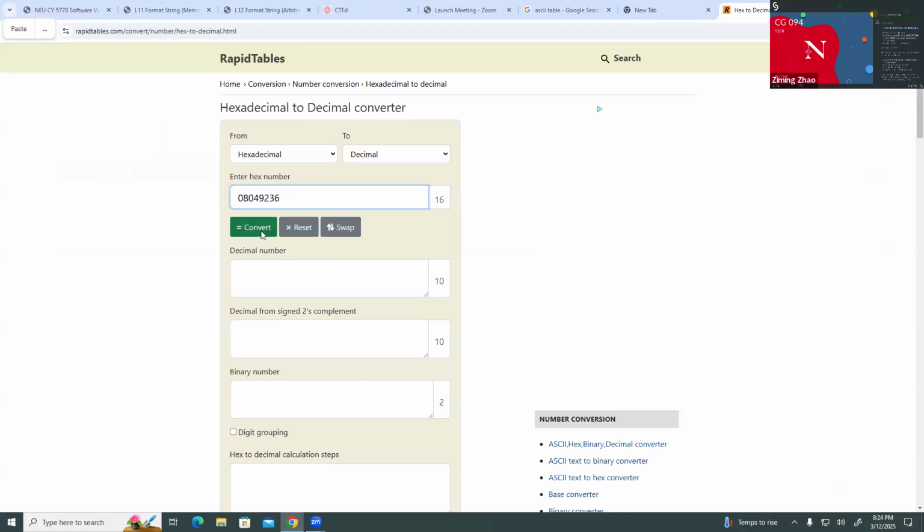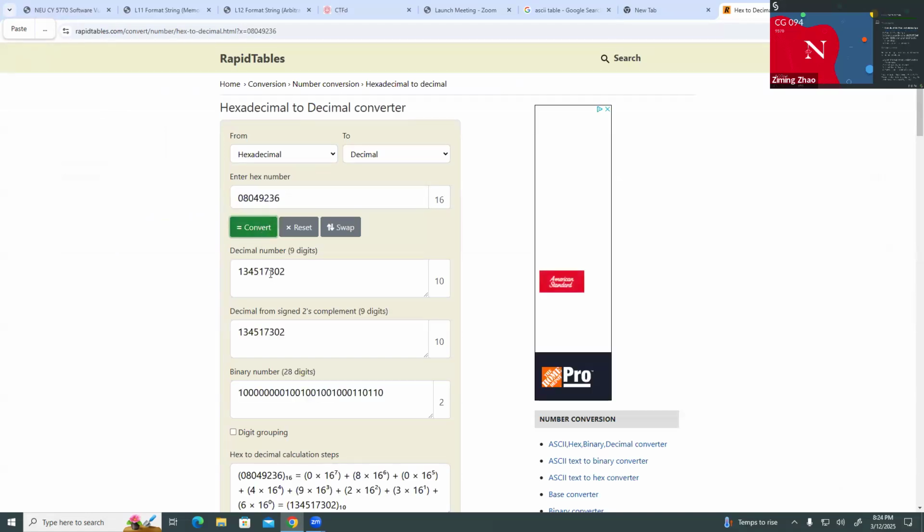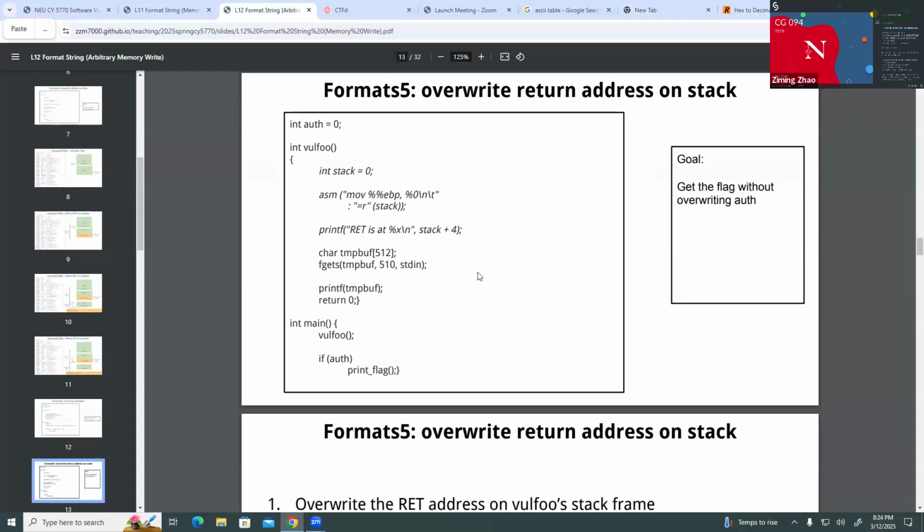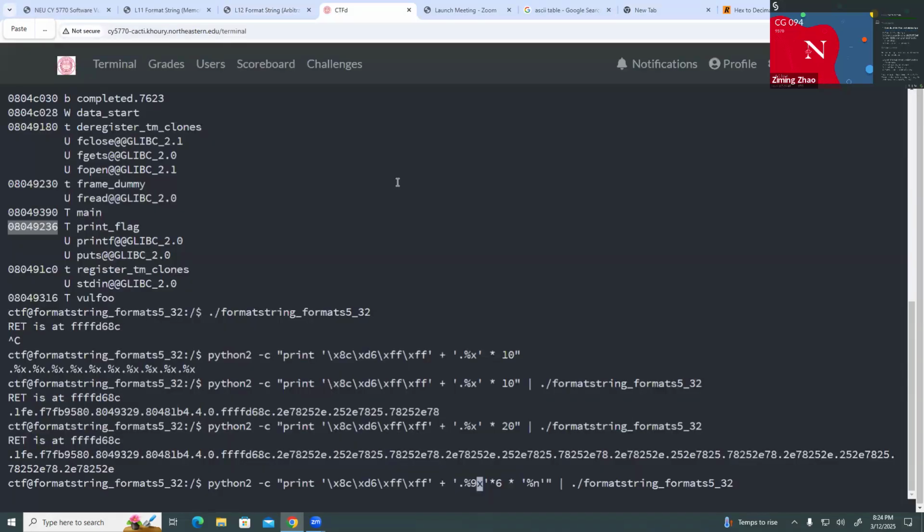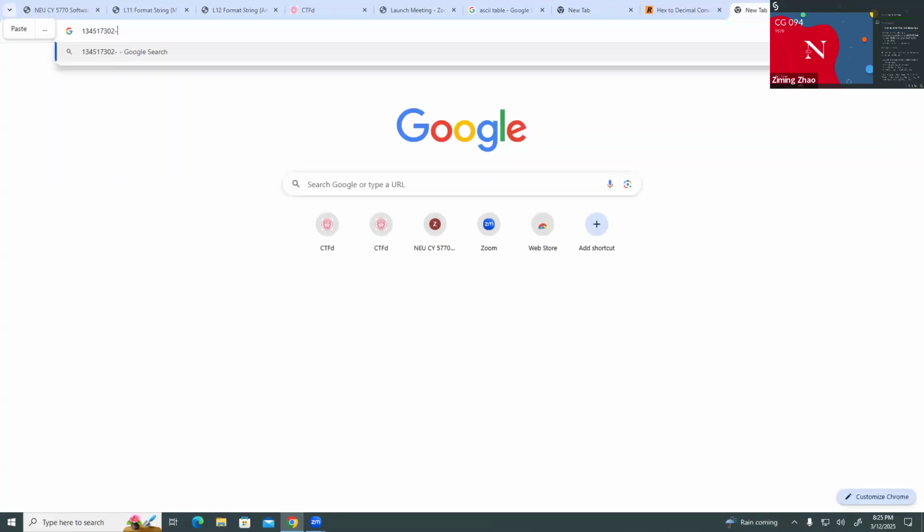How big is it? Let's see. That's 30 million. Okay. So we need this number. We already have 60. We need another 30 million minus 60.